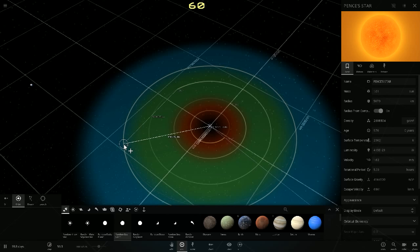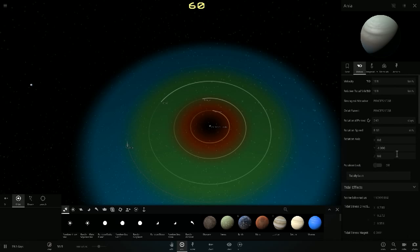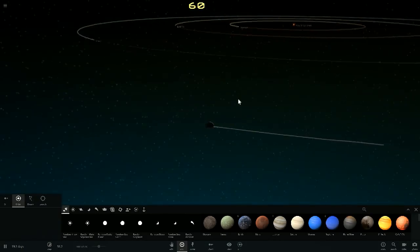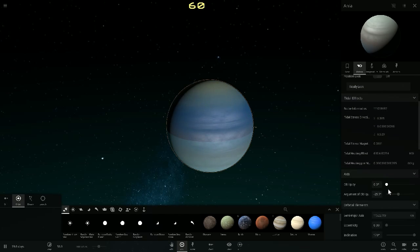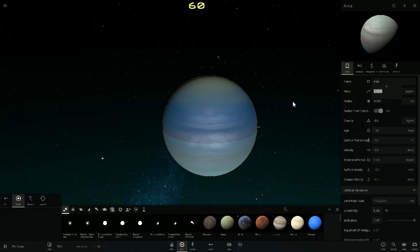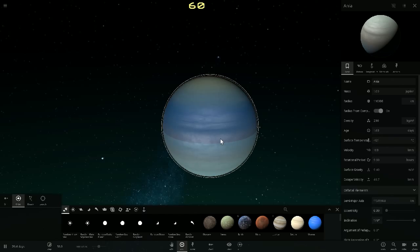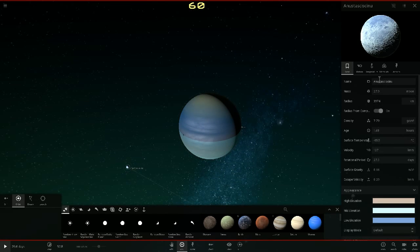So if I reverse the orbital plane of this planet, so it goes retrograde to all the other planets, then that should at least try and repair what is left of the system. So if we make this about 1 Jupiter, make it complete hydrogen, because why not? And probably put like a rocky planet, and that is one hell of a name. Don't know what that says, but you guys might be able to know.